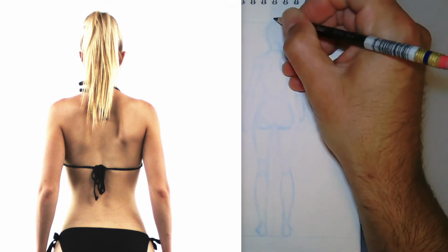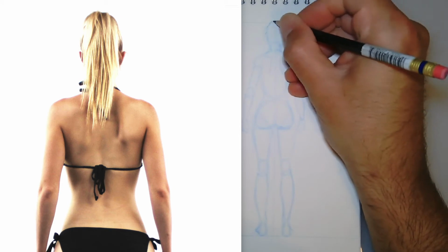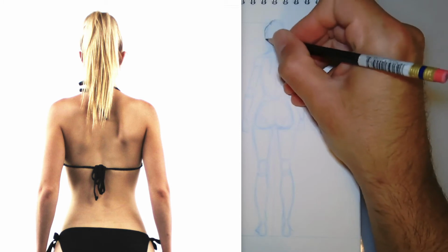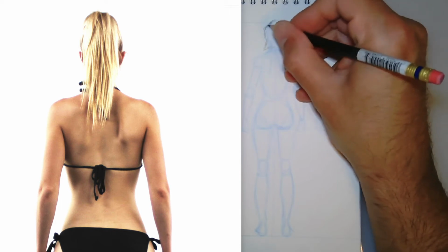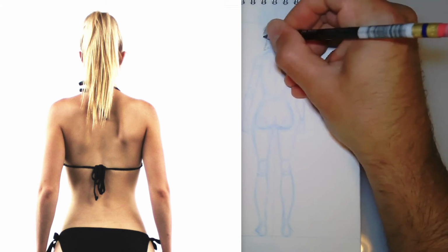So, the back of her head. From this angle here, if I try and keep the same hair, you're really not going to see much, but you'll see a little more in the ponytail, I guess, maybe. How short to make this back. Tucking behind her ears and probably then coming out.